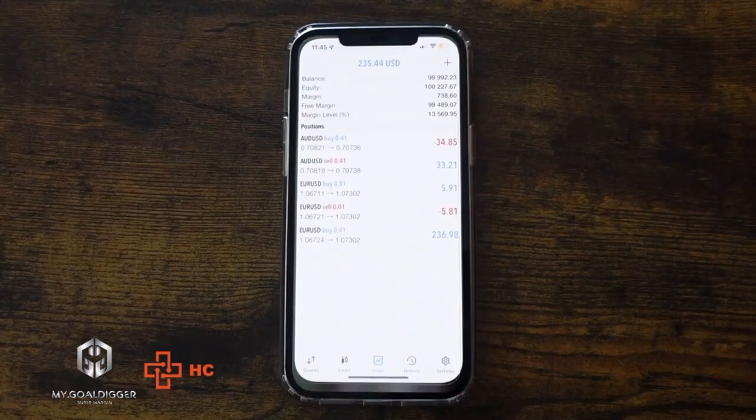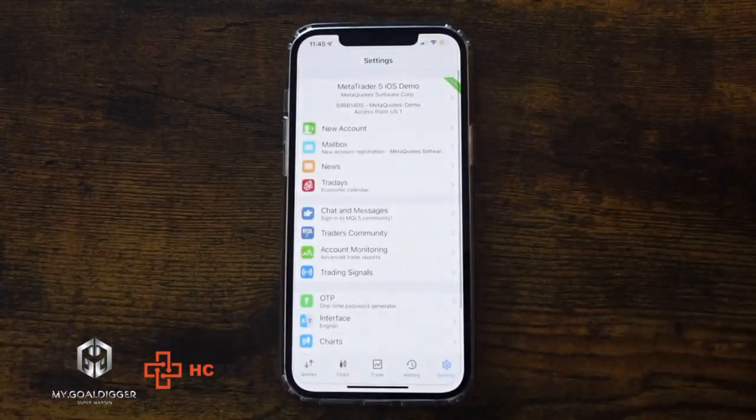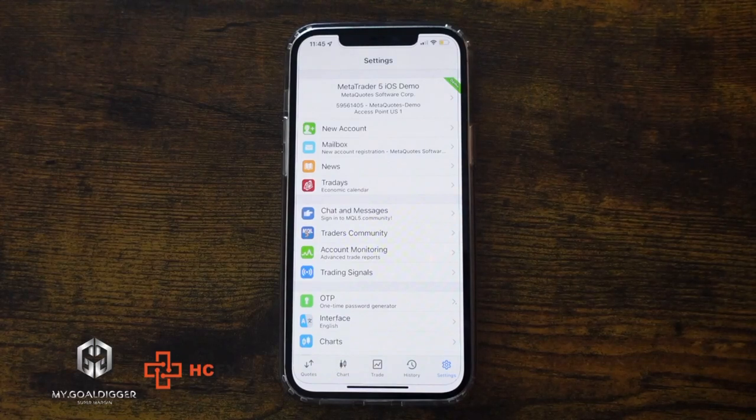First things first, go ahead and go to your app store and download MT5. Once you've downloaded MT5, what you're going to do is add your broker. As soon as you open the MT5 app, it's going to prompt you to accept their terms and create your demo account with the MetaTrader 5 app. I recommend that whichever broker you're using, you use their demo account just so that you can get a feel.